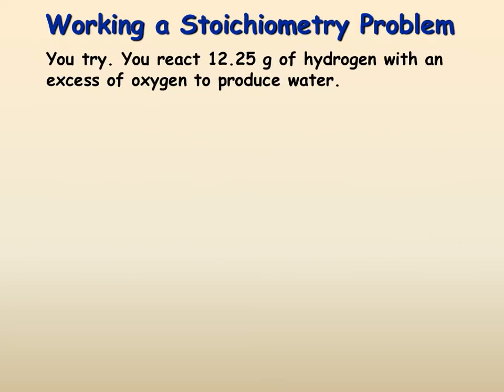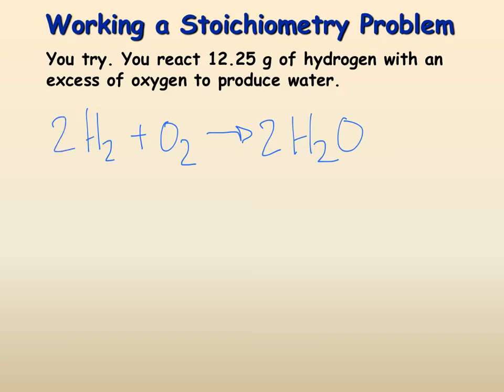So what I want you to do is see if you can get this one set up. It's a pretty simple equation to write out, as long as you remember that hydrogen and oxygen are diatomic. So pause the video, try it, see if you get the right answer, turn the video back on and watch me do it. Alright, so again, first thing we need to do is set up our equation. So we react hydrogen plus oxygen to make water. I have to double this to account for my oxygens, which makes me double the hydrogen.